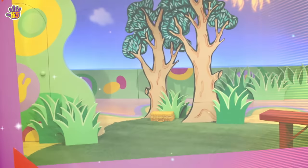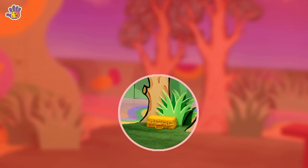And the moral of the story is, listen before you race off on your mission. Whew. Now, did you complete your mission and spot the yellow picnic basket? There it is. Great job.